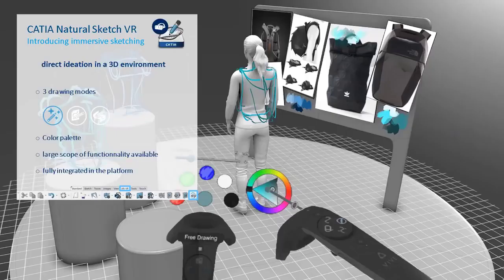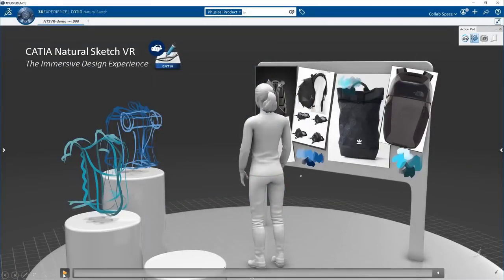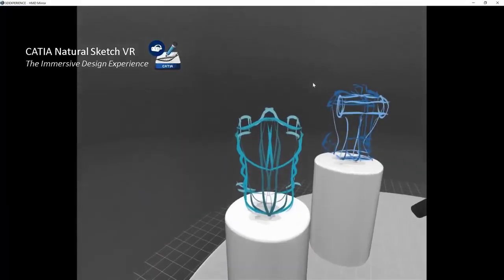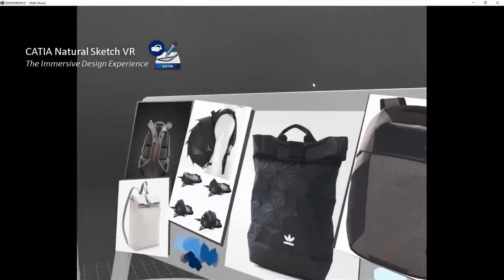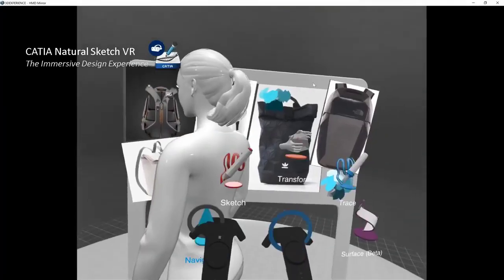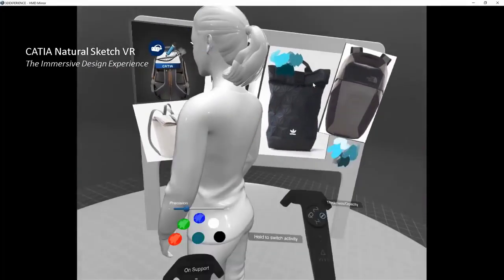Also, one thing that is pretty new since the latest release is Natural Sketch VR. You can take on the HTC Vive glasses, for example, the VR glasses, and sketch directly while you are in your VR experience, in your VR environment.